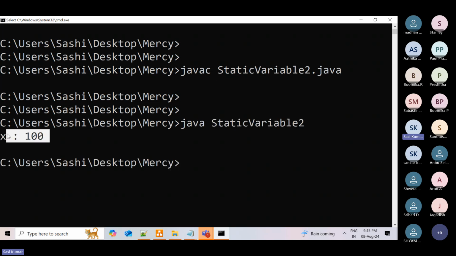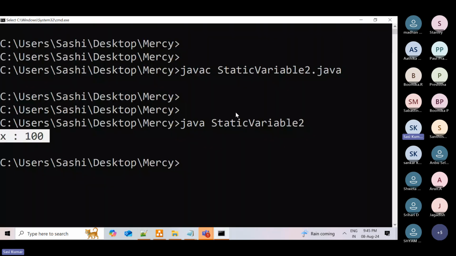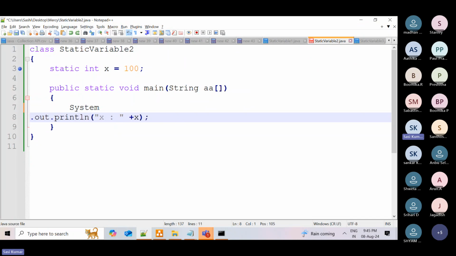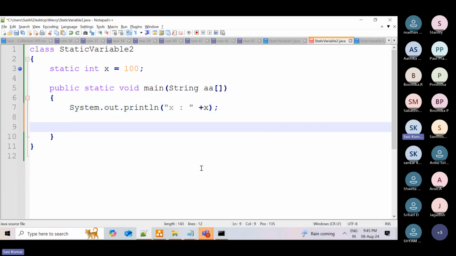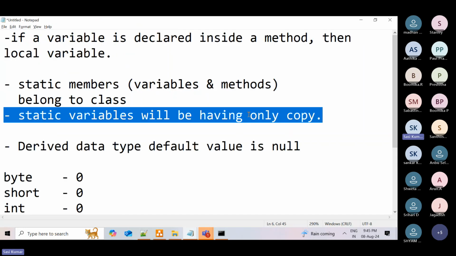You might be asking, sir, why are you putting the same program again, right? We would like to stress one point. If we observe, the main method does not have any local variables. So when I am calling this one, I can call it like this. Next step, you can even call, because it is a global member, right? How to call static variables or methods?